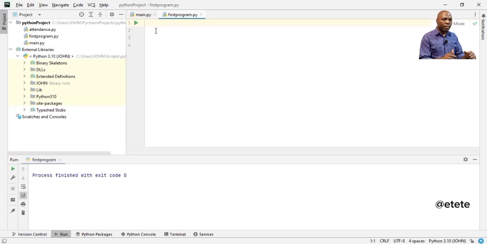Unlike C or some other programming languages, a Python variable does not need an explicit declaration to reserve memory space for it. The moment you assign a value to a variable in Python, it is automatically created. But in the case of C, you have to explicitly declare the variable, right?